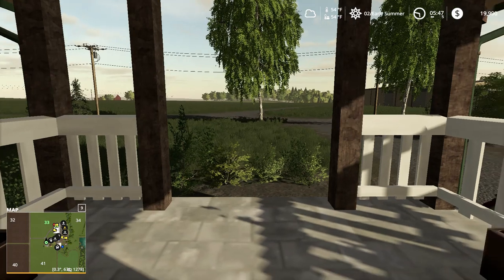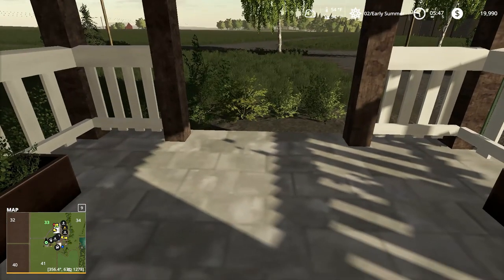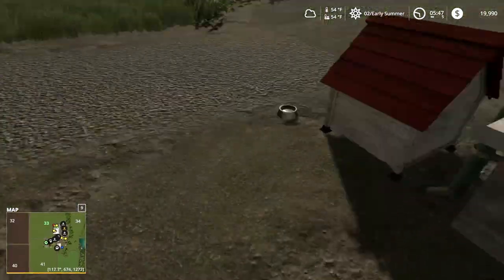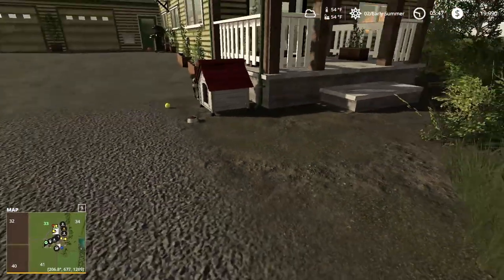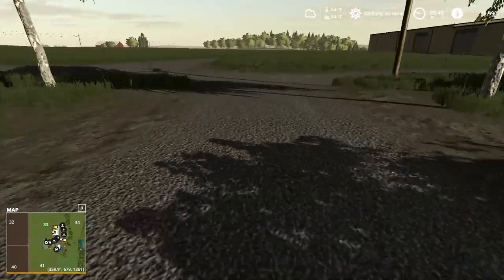Today we are back on Lone Oak Farm. It is the second day of summer today, so let's go ahead and get to work. The first thing we are going to do is start off by doing some contracts just to get some money, and we're going to go ahead and feed the dog. I don't really have a lot of money.